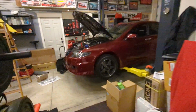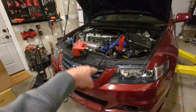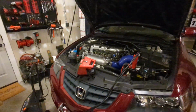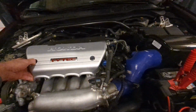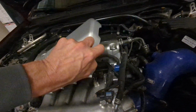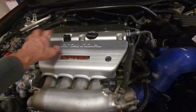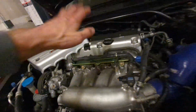Well, what else do we got going on here? We got the TSX. What am I doing to this right now? Engine mount project. Yes. So that's about to go. The mounts are in there. There's another video for that you can watch when I post that up. I'm actually testing this RRC intake manifold cover here, and it doesn't quite fit. I've got some interference right here, and then there's all this space here. I think I need to hog this out right here because the fuel line coming out here has no room. I got new bolts from Honda to go here, and then there's a stud that threads into here. So I got that hardware.